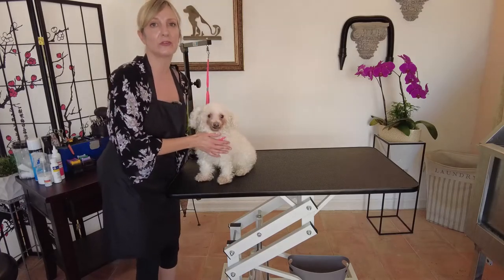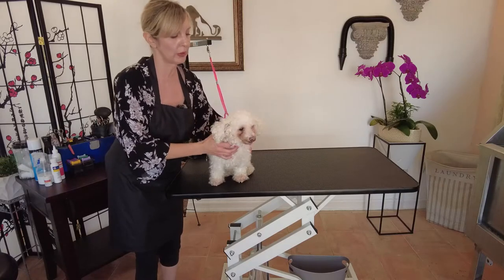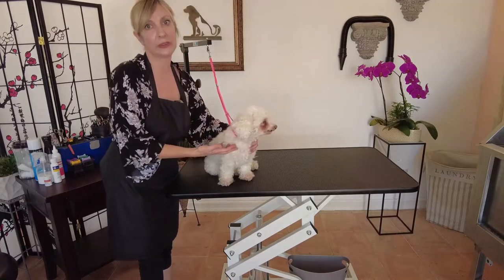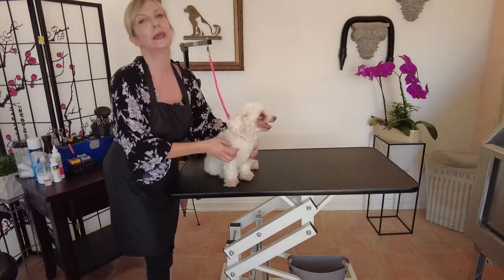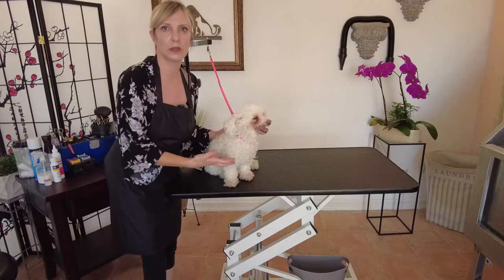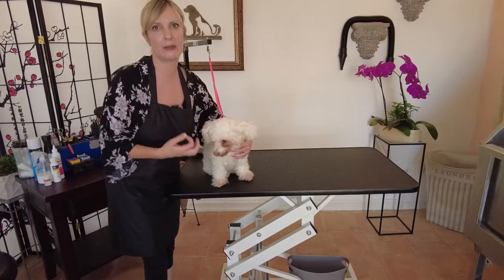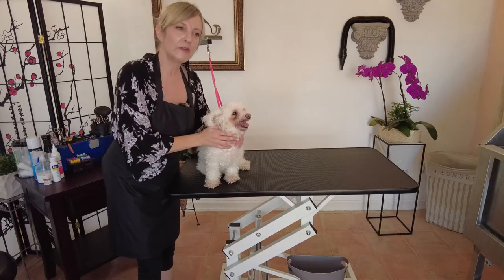Now he's walking but definitely has a very weak back, so there's a lot of things we need to do to be very careful when working with a special needs pet like this. For any of you saying, 'why groom a special needs pet?' - with a coated breed, this coat keeps growing. As they get older it can get a little thinner, but if we let it mat up, now we have a medical issue. We have to get through grooming these dogs in the gentlest way possible to maintain that coat.